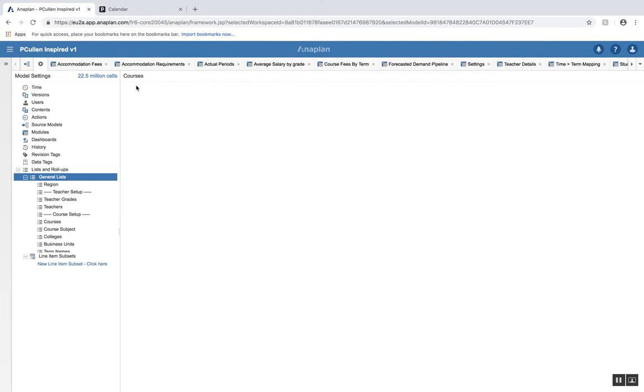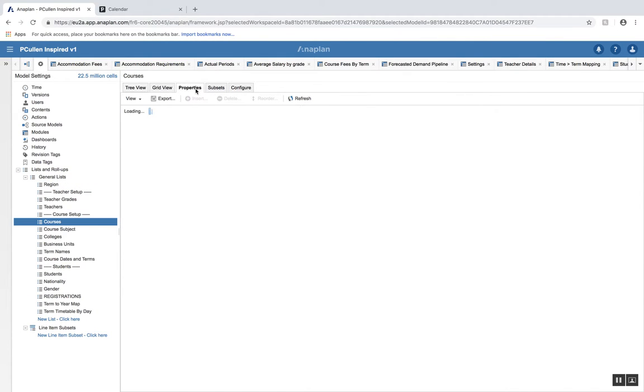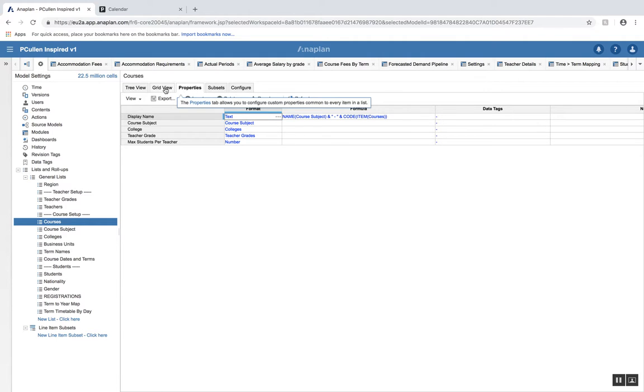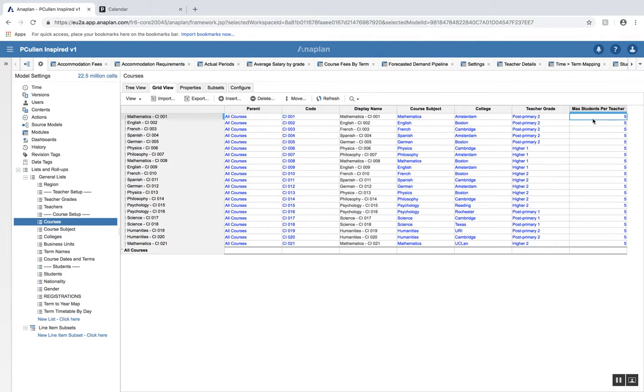If I look at courses, properties, yeah, it's this one. For each course I've told it the maximum number of students there can be per teacher. If I change that to 7, let's say, and fill that down, that will change the whole model immediately.